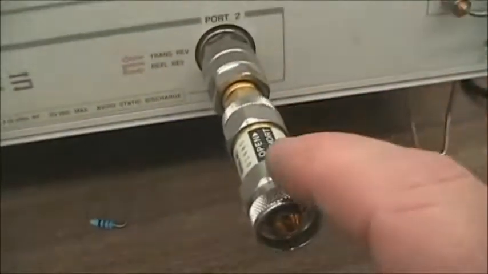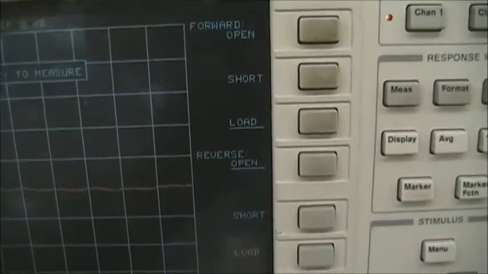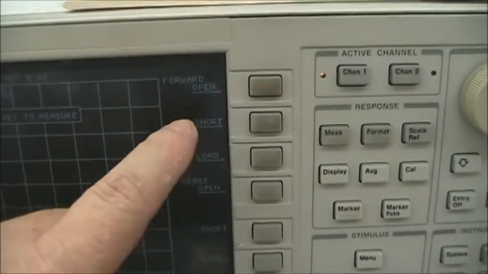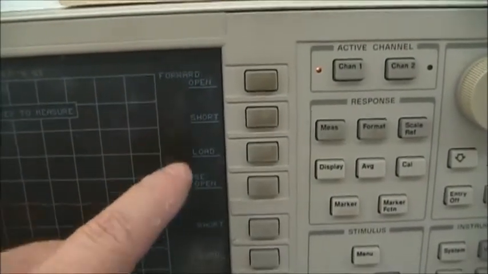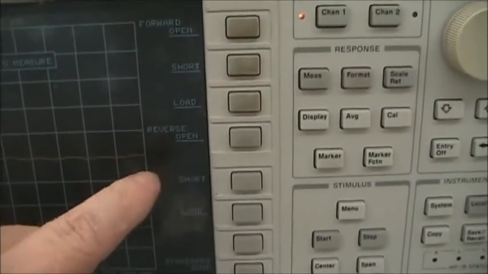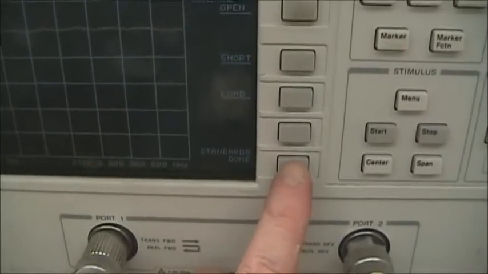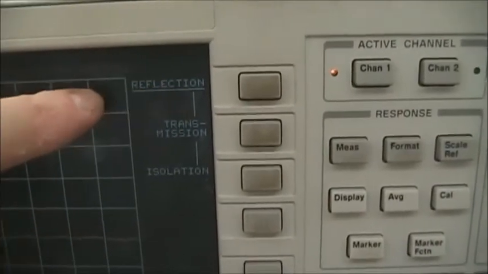So I can flip this around. This is an open on one end and a short on the other end. And then you go through. I'll skip that part to keep the video shorter. So I have completed on the forward port the open, the short, and the load, just like a single port. On the reverse port, I've done my open, I've done my load, and lastly, I'm going to do my short. So you can see the short label there, and so I'll press that button. It does the measurement, and as before, you must press standards done. Now the reflection test is done as it's got the underline.